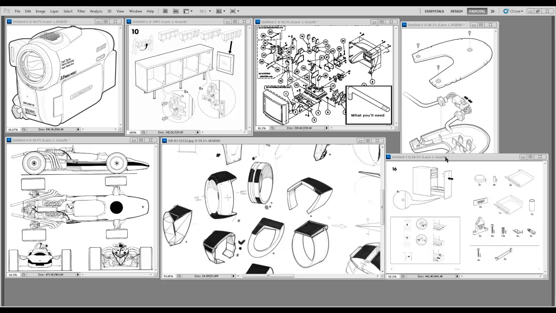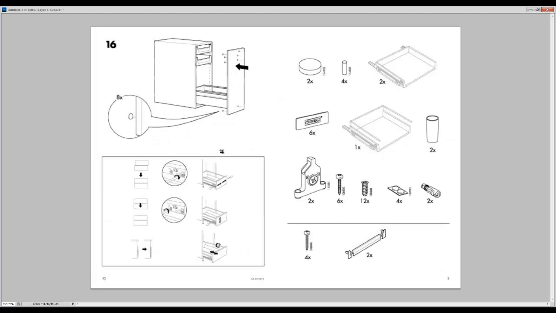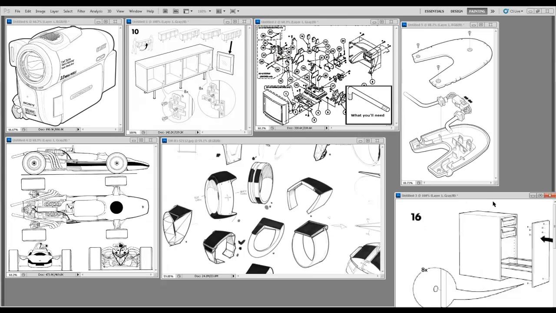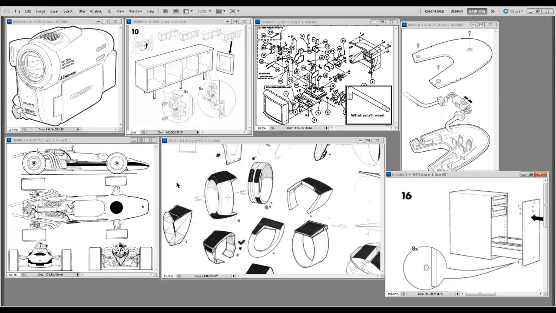If you've ever looked at an IKEA manual, you see these really cool illustrations that are black and white line drawings, and they've got all these bits. I've always really liked this sort of line style of drawing and art, and it's a great way to communicate your ideas. I use it a lot in my design work when I'm working on products, and if you go on the web, you'll see all sorts of different variations on it.